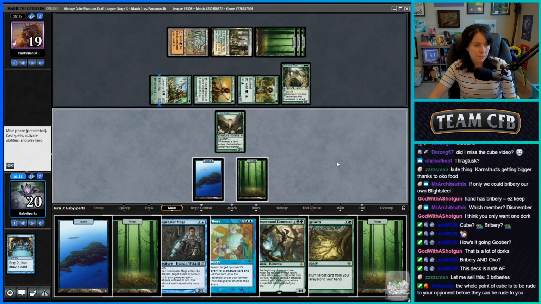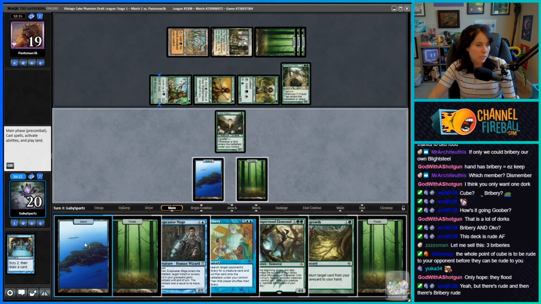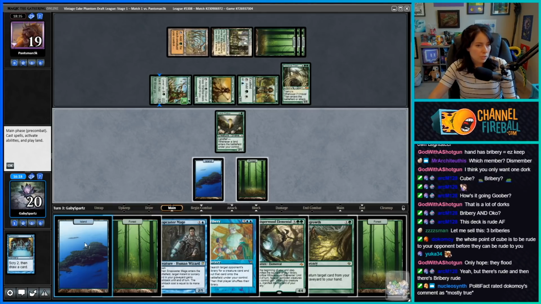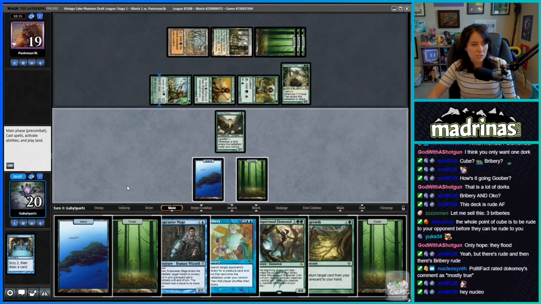That is true, Dokomoi. Yeah, I mean, they're gonna kill us with primetime before they flood. I guess we can just hope to bribery them soon. We can do it next turn. So let's go. Do we even want to go Snapcaster Mage, flashback Preordain? With Lotus Cobra, we could just go Regrowth into Preordain right now. And then next turn we go bribery, and then we can try to do a turn where we go Snapcaster bribery again. That might be better, actually.